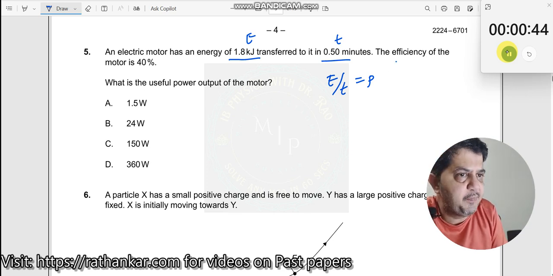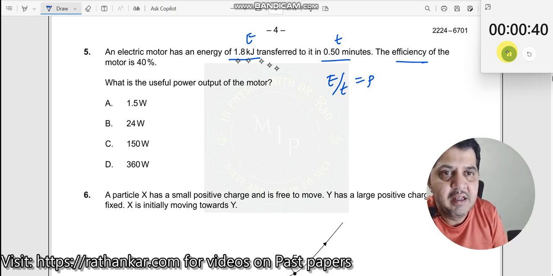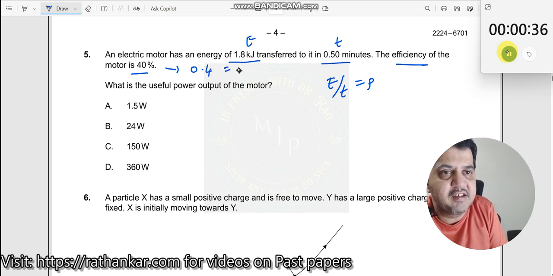The efficiency - whenever there is power over here, efficiency is also given. It is quite easier for you to work out problems. It is 40 percent. What is 40 percent? 0.4 is nothing but your efficiency.